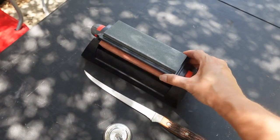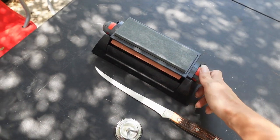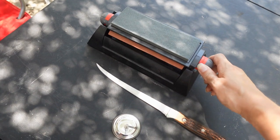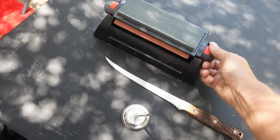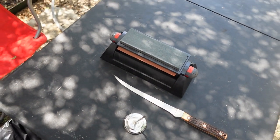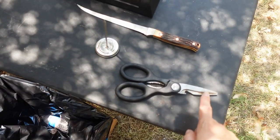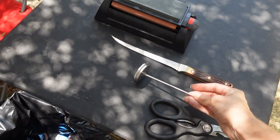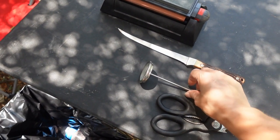Part of my gear is a sharpening stone. This stone has three different settings: coarse, medium, and fine. So if I find that my blade is getting a little dull I can sharpen it on this — it comes in handy. I've also got some heavy-duty scissors and my thermometer for the water that I'm going to start boiling, because we need this to pluck the feathers.